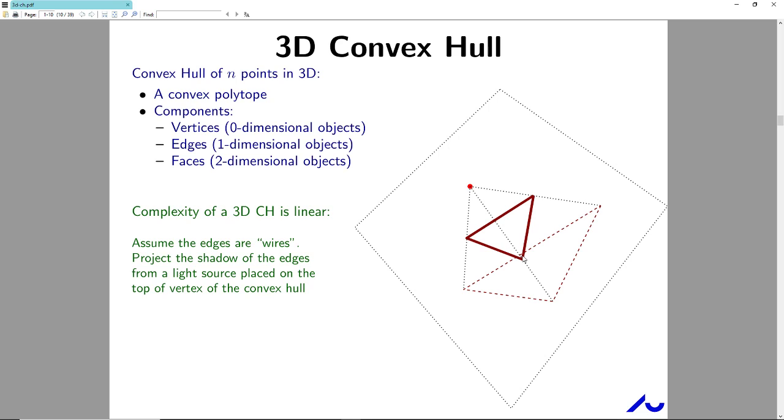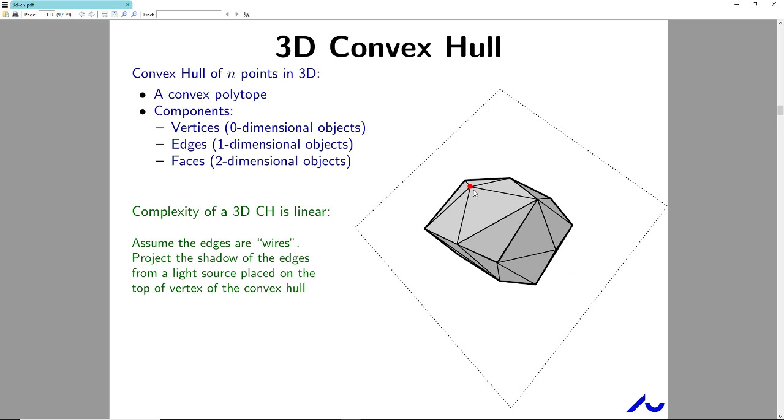The only complication here is that the edges that come and end at this light source will create shadows that go to infinity. So technically it will be an infinite planar graph with some edges going to infinity.